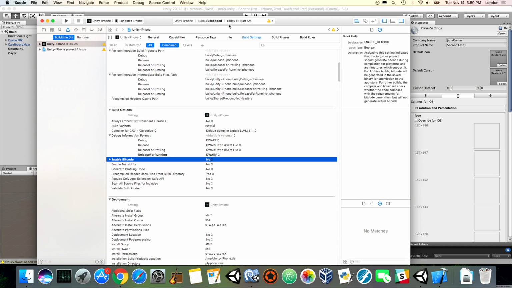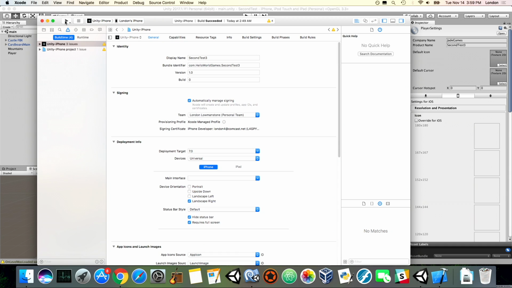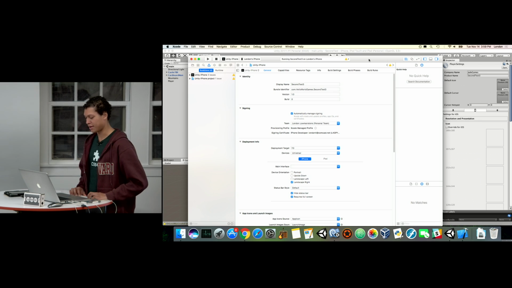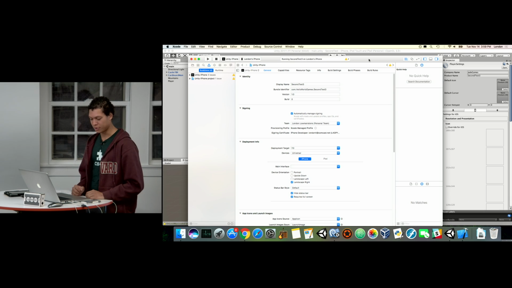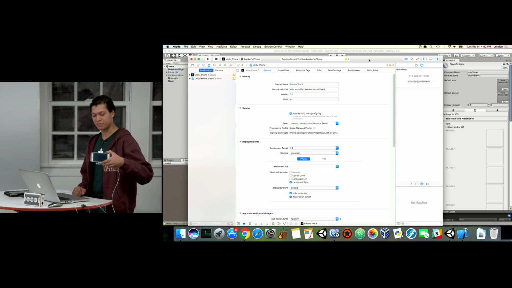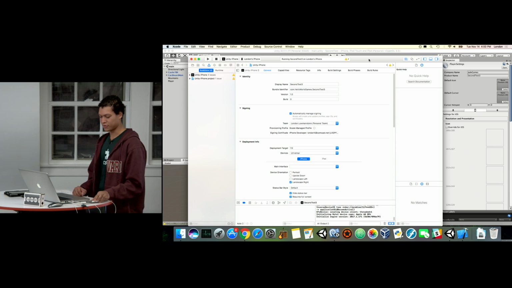And then everything should be up and ready to go. So you plug in your phone, make sure it's unlocked so it can actually run on it, and then hit run, and it will upload to your phone. This will actually take a lot longer for you guys because it will have to run through and actually create the entire project and compile it and run it on your phone. But once you're done, you can see that it started running on my phone a little bit.